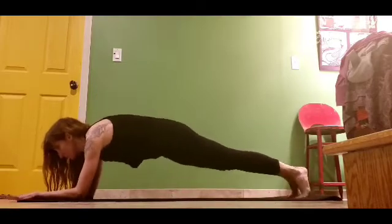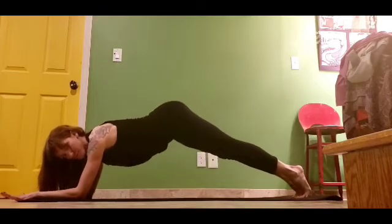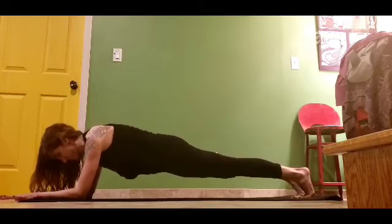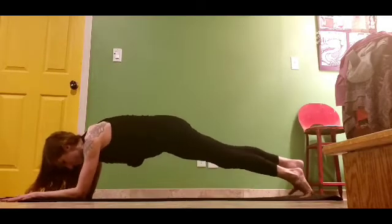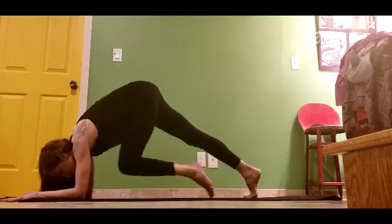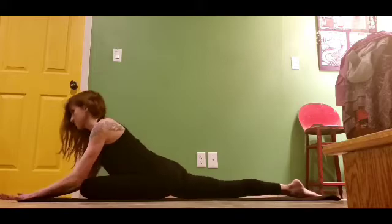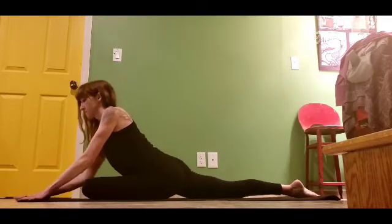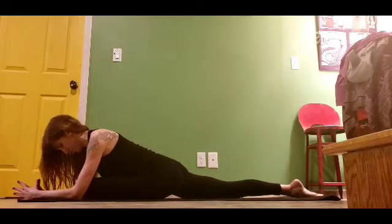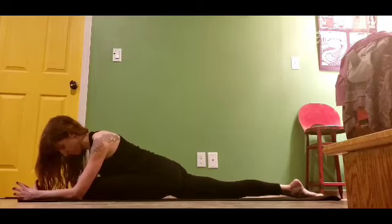And then we pop upward into a low plank on the forearms. You don't want your bum up in the air. You want to line it all up so you are in one line. That way your core is working. And then we tiptoe up into dolphin and bring the left leg in. Opening the hips, wringing out any feelings that we might need to let go of.